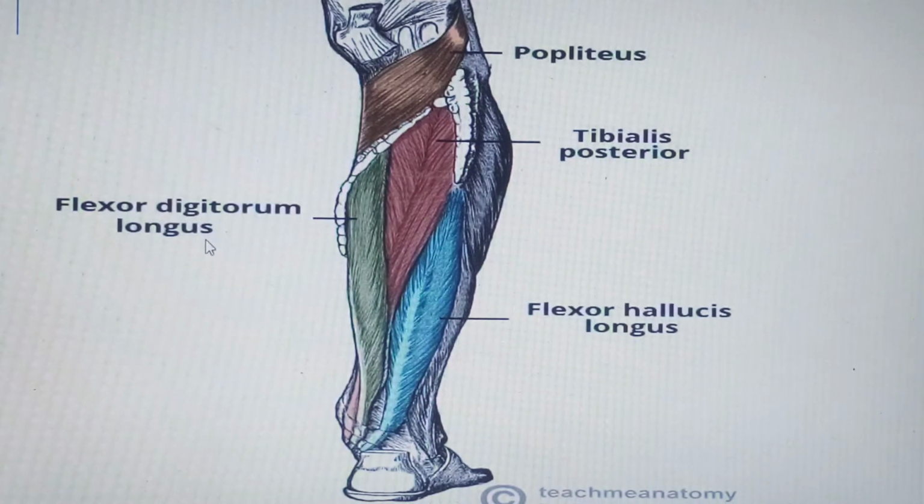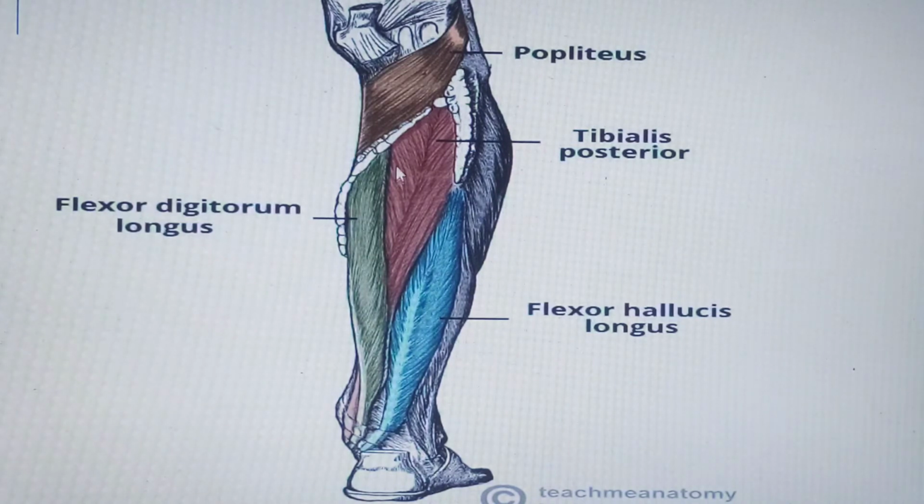So we expect that this one should have been larger, but interestingly flexor hallucis longus is larger than flexor digitorum longus. Okay, so you will see that the flexor digitorum longus will originate from the posterior medial aspect of the tibial surface, actually below the soleal line. Okay, so if there's a soleal line, it will originate below the soleal line. Okay, posterior medial surface of the tibia, because there's a lateral aspect, there's a medial aspect.